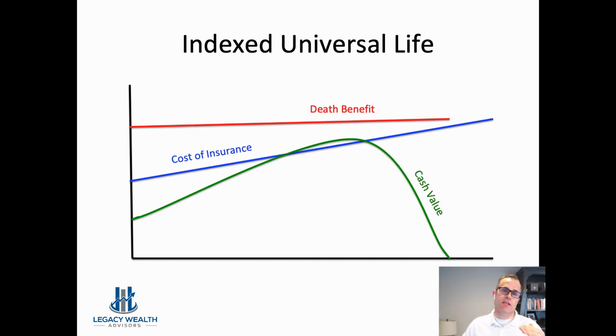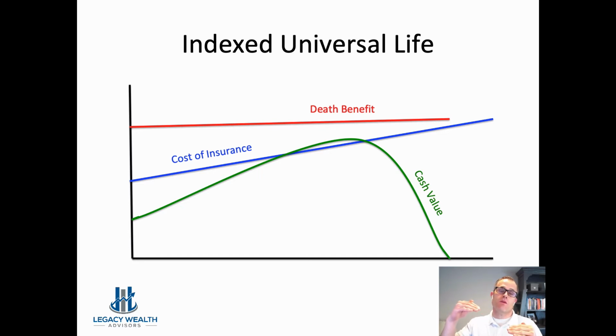So what happens here with the cash value? The cash value is going to increase over time, but there's only 2 ways for that cash value to continue to increase. Either 1, the index continues to perform, or 2, you pay more than the minimum amount that is required to keep the policy in force. So you overfund the policy. Because what happens is that cost of insurance is rising, and with that cost of insurance rising, the cash value is also rising.